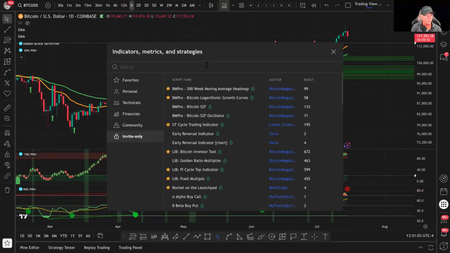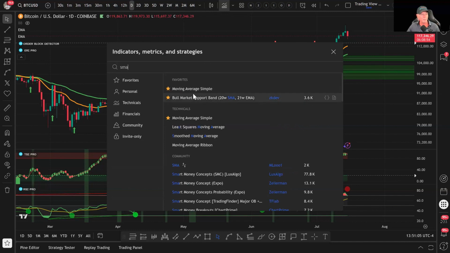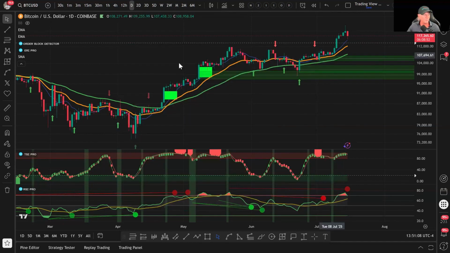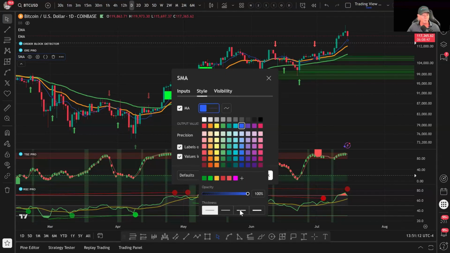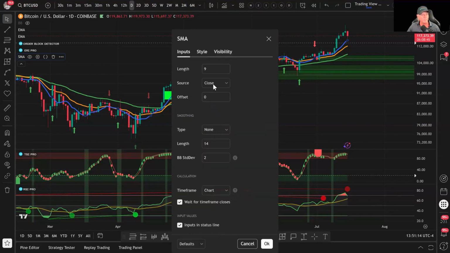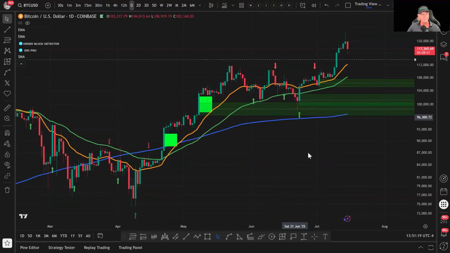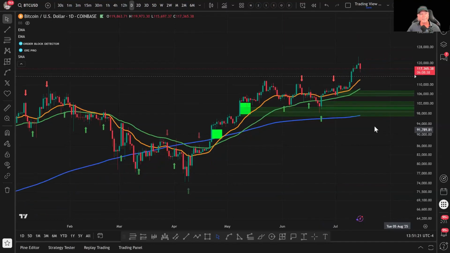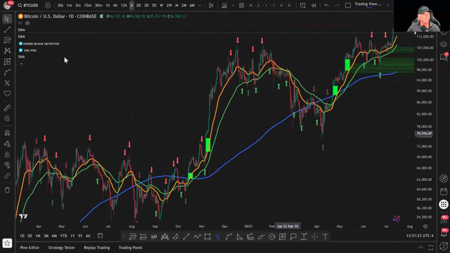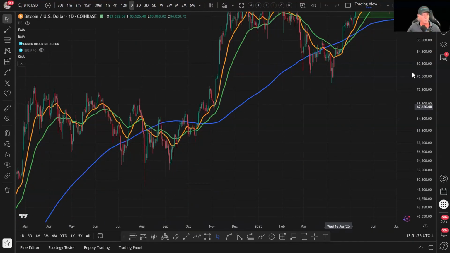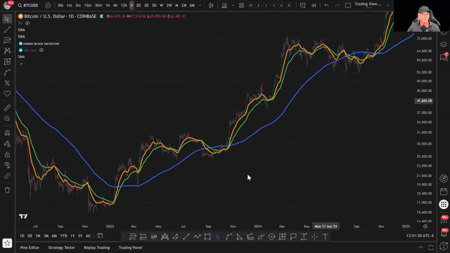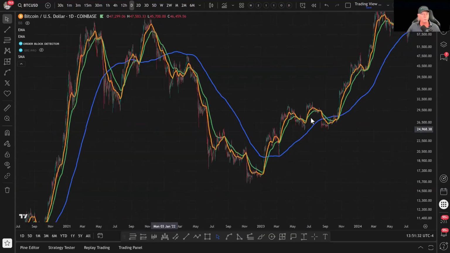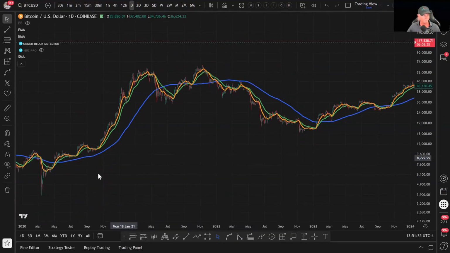Okay, so with that in mind, I want to show you something else on the moving average side. If you say a simple moving average, SMA, that's moving average simple. For longer term trends, we want to just basically do this. You can keep it as blue. I'd make it a little thicker. On the input side, I go to 200. And this is kind of a broader based line in the sand, for lack of a better word, and turning off some of these other signals here. It hasn't always done a good job, but if it's above the 200 SMA, generally we're bullish. When we're below, generally bearish.